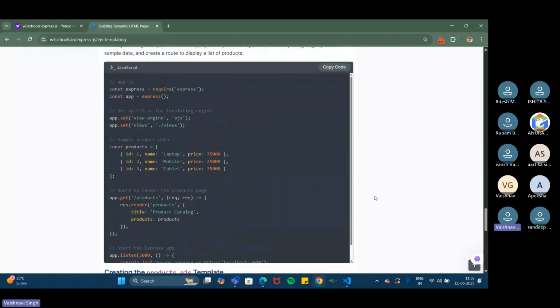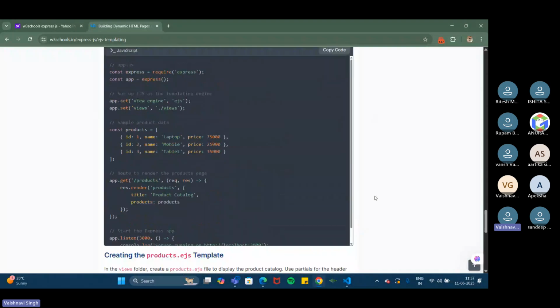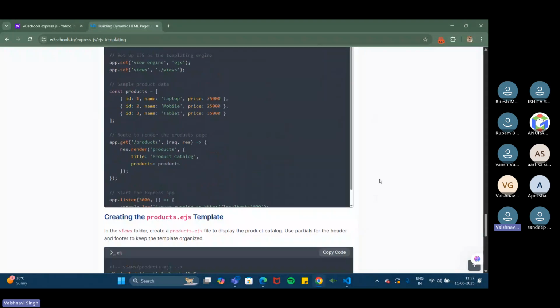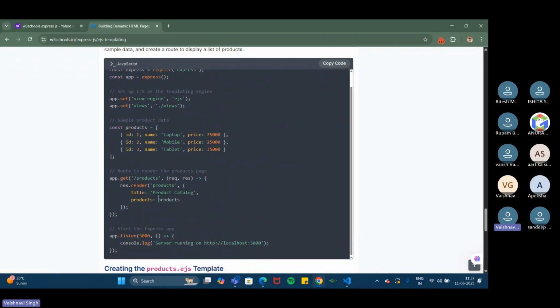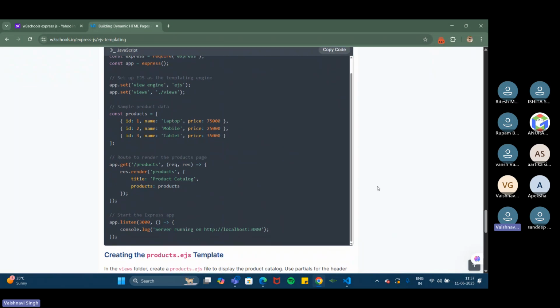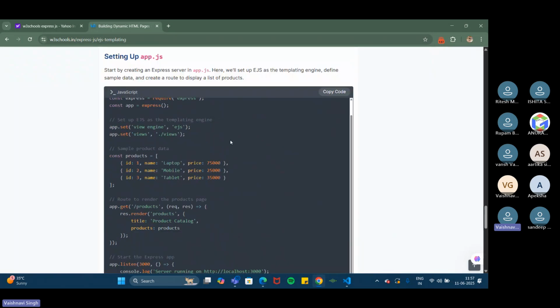Here we can see that our header and footer, that is the partial EJS, have been kept under the product template. So in this JS file, we are rendering the product template so that we can get our header, footer, and our product items as well.